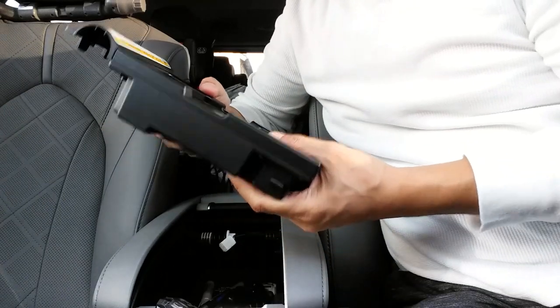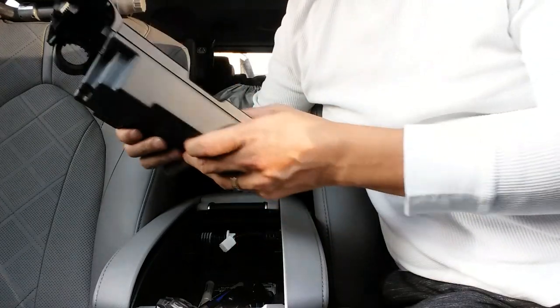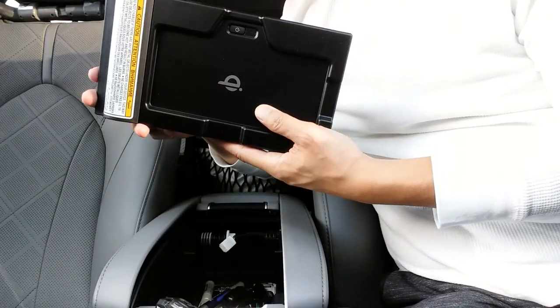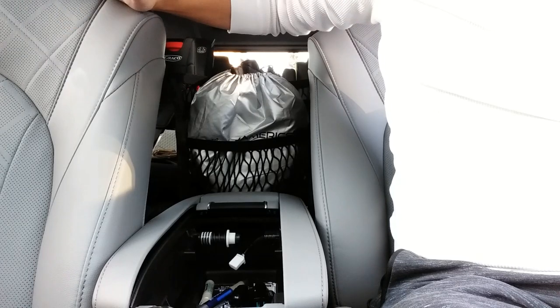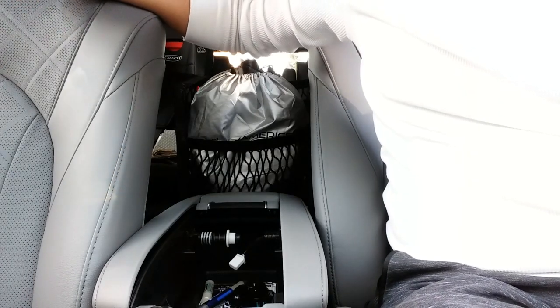Hey, I guess that worked. You don't have to remove these pieces after all. So I've taken the key charger out. We'll put that to the side. All right, so taking out the key charger was pretty easy.